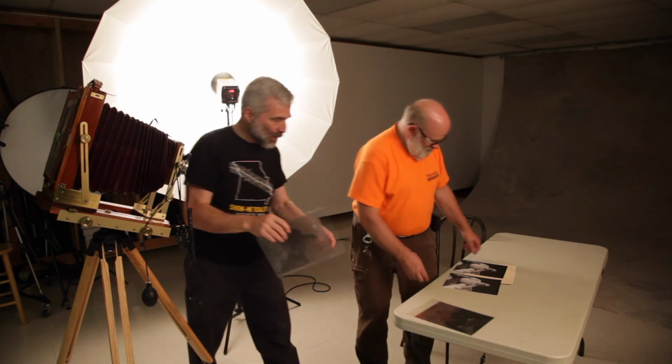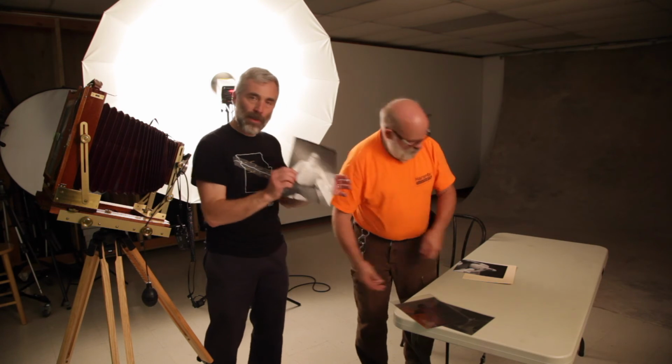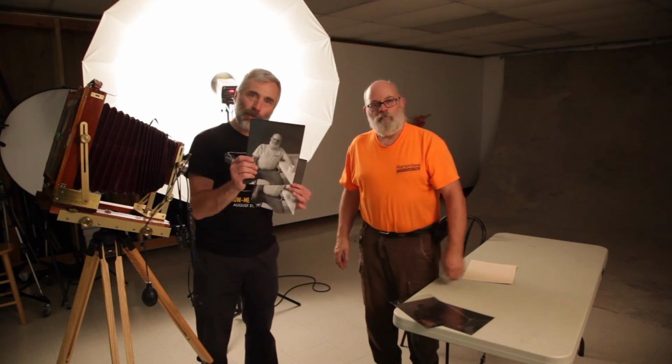And then we've got the prints. So we made contact prints in a contact print frame, and here's the photograph, contact printed, of Lester not smiling. And then here he is thinking about grandchildren.